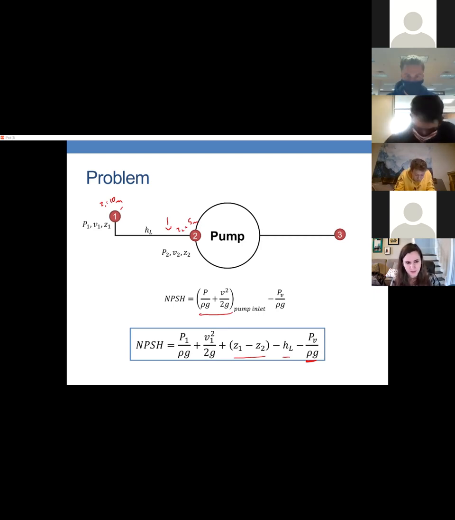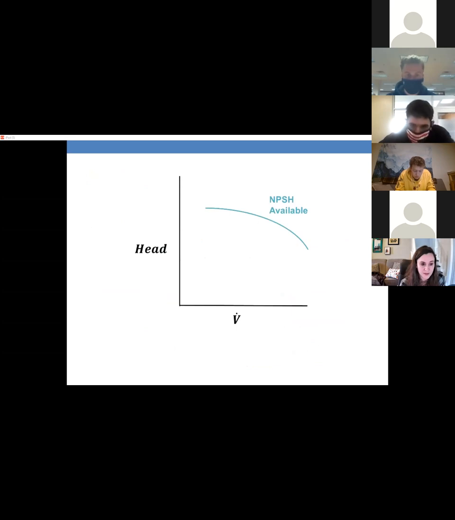Okay, all right. I'm going to come back to you to see if the next part answers your question. So looking at this as a function of flow rate, because the head loss is a function of flow rate, just like on Friday when we talked about those pump curves where you do it as a function of flow rate and you can plot it. That's what we would do right here. So this is the NPSH available that you can get from the mechanical energy balance from that arrangement that we just did.